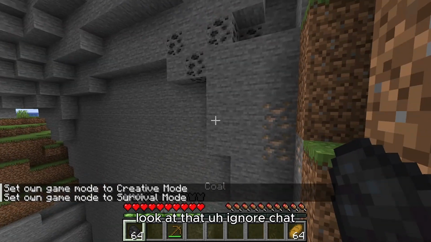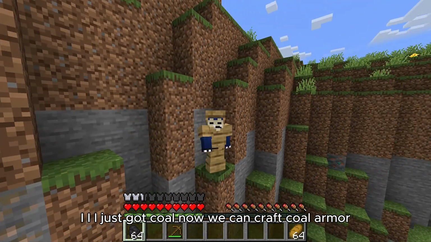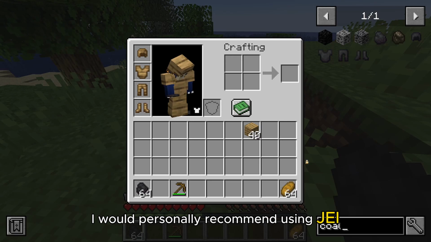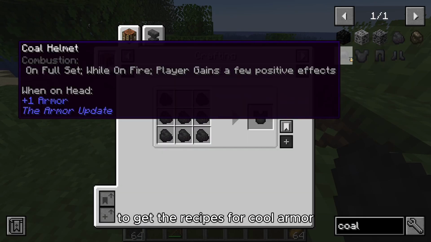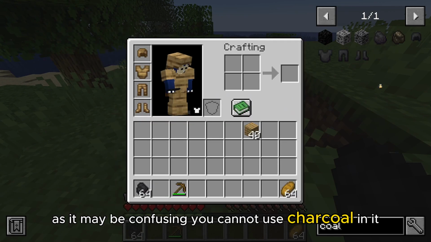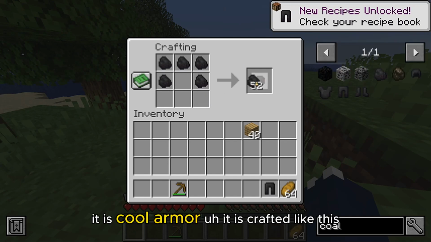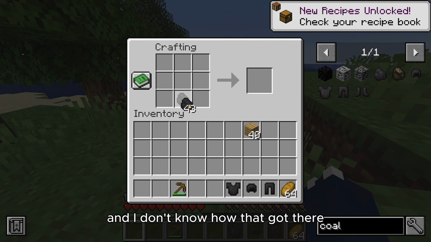Oh hey, look at that! Ignore chat. I just got coal. Now we can craft coal armor. I would personally recommend using JEI to get the recipes for coal armor, as it may be confusing. You cannot use charcoal in it because it is not charcoal armor, it is coal armor. It is crafted like this, and I don't know how that got there.